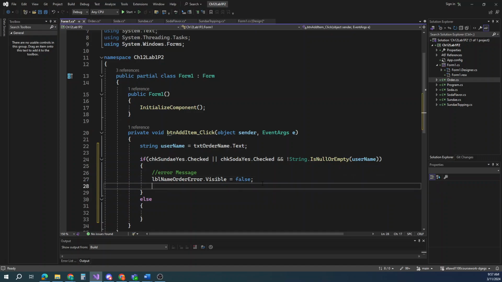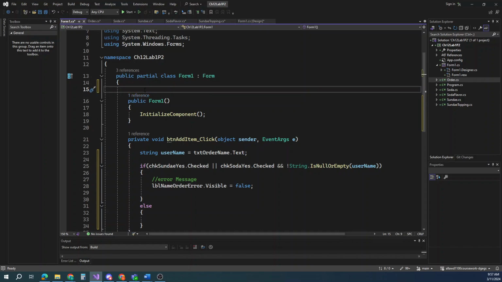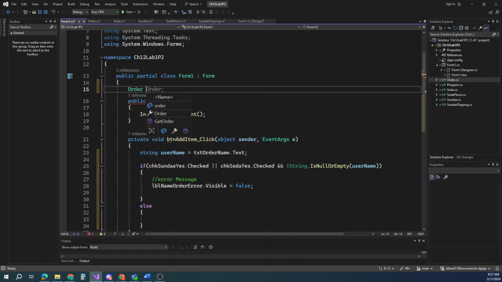And we want to create an instance of a new order here, so we'll give it global scope. We'll call our object order and assign it to the value of an order.